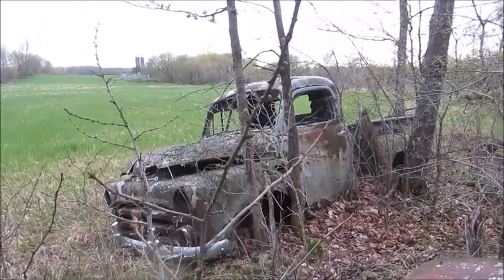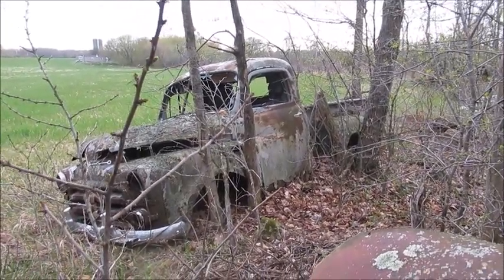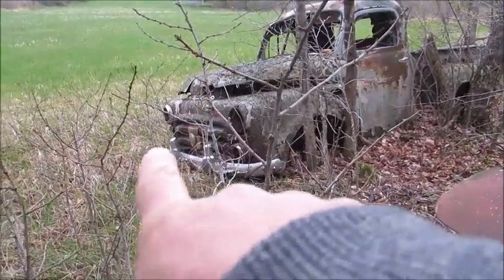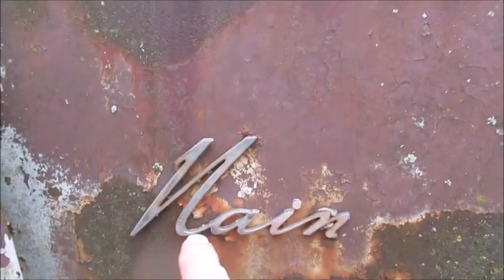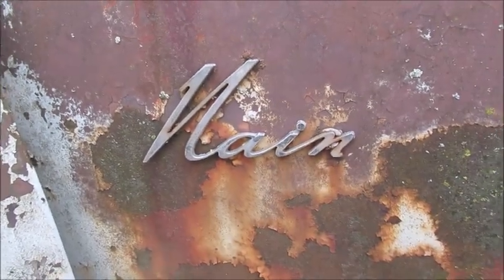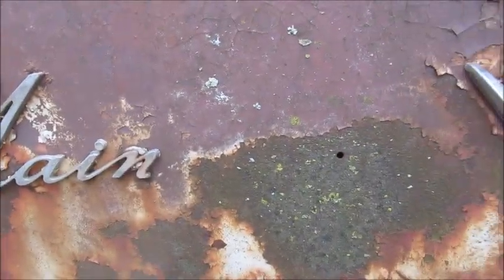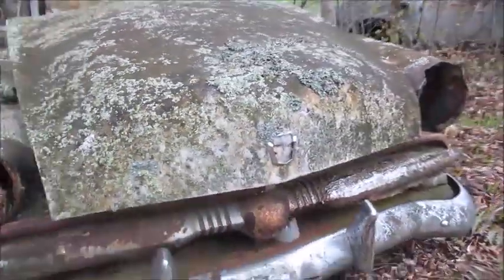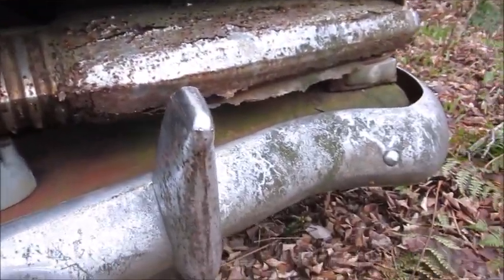There's a truck there — it's a Fargo. I can read that right on the front, it says Fargo. There's a Fargo pickup. That's pretty neat. I like the old pickups. There's a bunch of parts in here — if anybody wanted to restore a bunch of old cars, you've got a pretty good bumper on that Fargo pickup. It looks like it says something — A-I-N and then V, or 8V. Still got the motor in there. The front of it — oh, it does say Ford on it, right there. It says Ford. It's got a good bumper too.